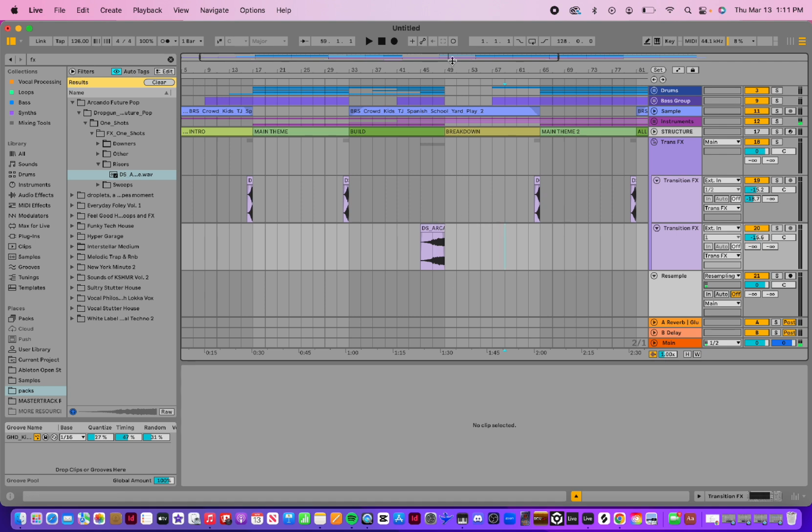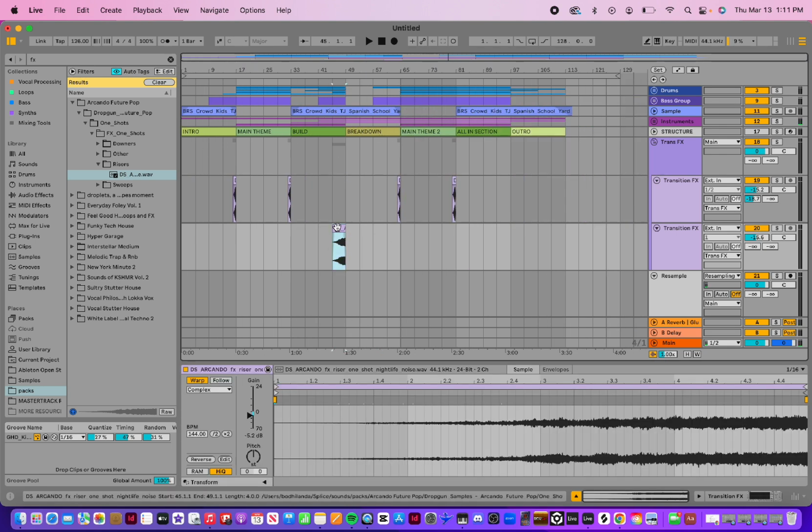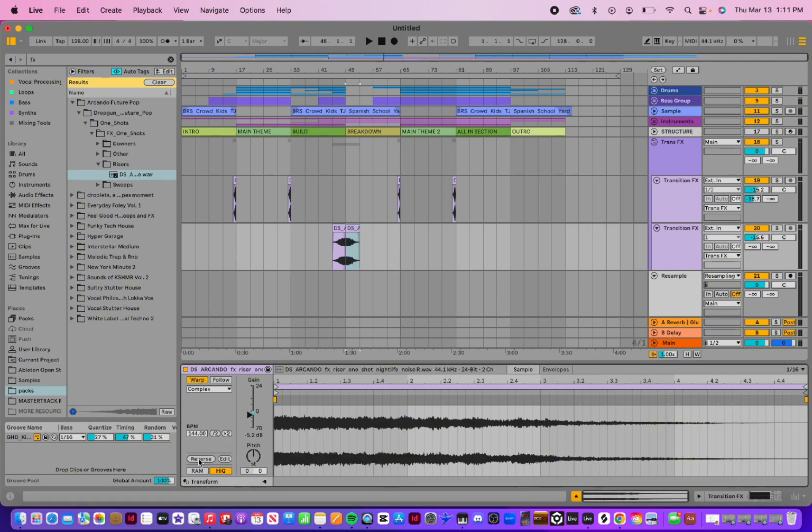Another fun thing you can do is now with these pieces of audio just in your arrangement, you can kind of manipulate them in full time. So I like this as a sweep into this moment, but I would also like to hear the reverse within this breakdown. So I'm going to take this, I'm going to Option drag to duplicate it over. Now I'm going to click on this new one that I made. I'm going to come down here and reverse it. So now this has become kind of a new sonic object that goes up into it and then down from it.